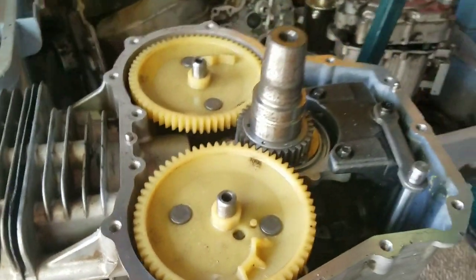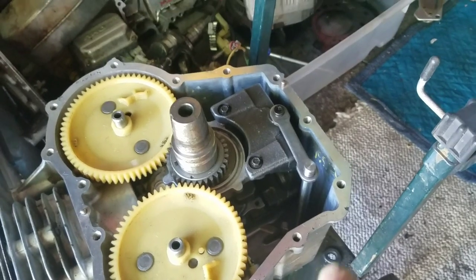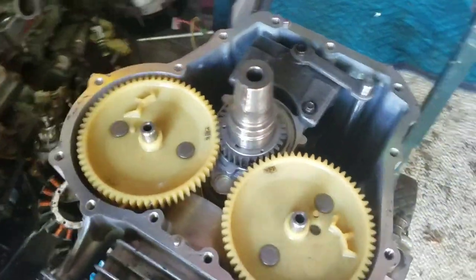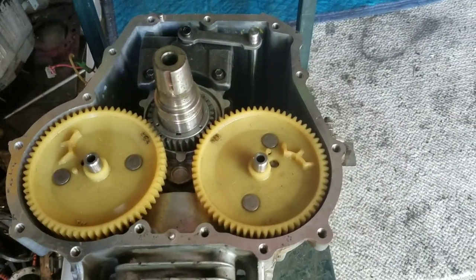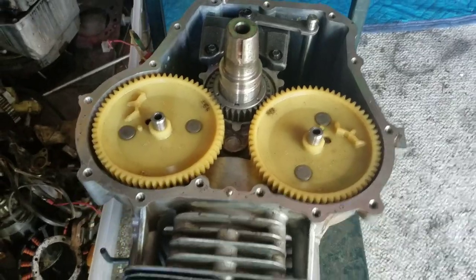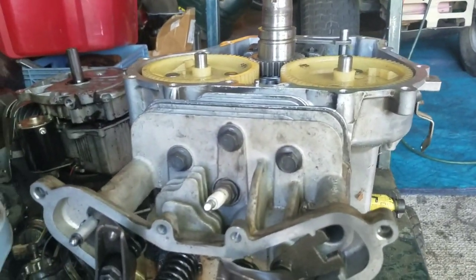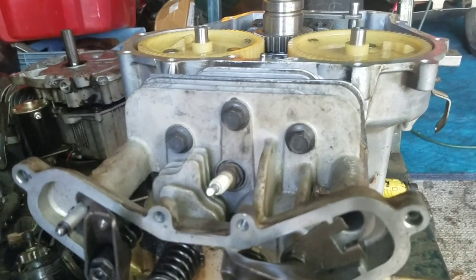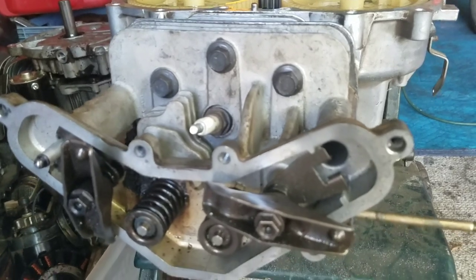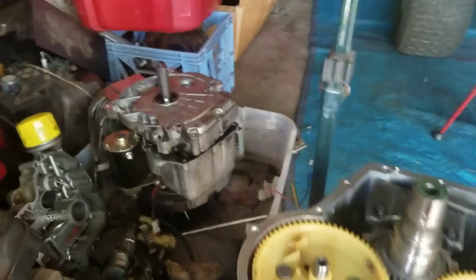I've got everything else in there. I've got the good camshaft onto the good synchro balancer. Got the two only camshafts left that I have onto a good oil pump and a good rod. The only head that I have, I ground it down, and the only good gasket I had, I put it in, found a spark plug, put it in, and looks like I have a good sump cover too.